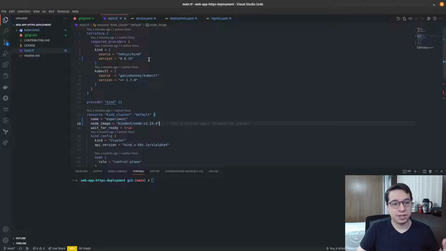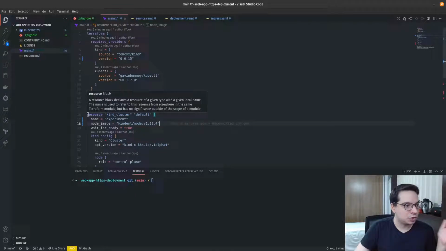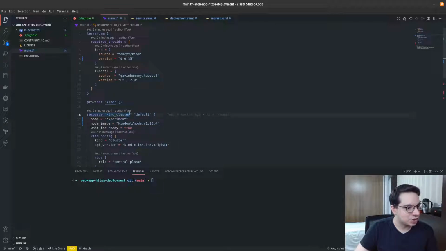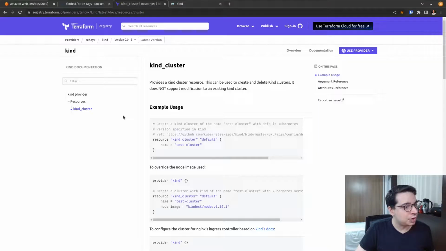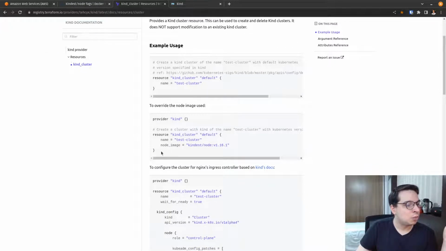What I just said here is the Terraform registry. So you need to go Google registry.terraform.io, but that's not just it. You need to see what's the resource I'm using here. It's kind_cluster. So I am having trouble on the kind_cluster resource here. So I'm going to see the documentation regarding the kind cluster software. So I'm going to see right here on the Terraform registry, and I'm going to look for kind_cluster, and I'm going to see the version they're using and what they're using here.